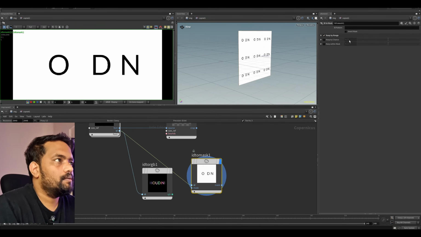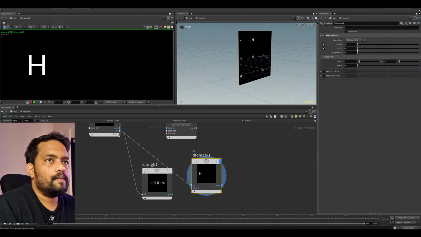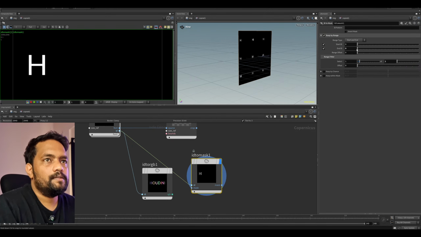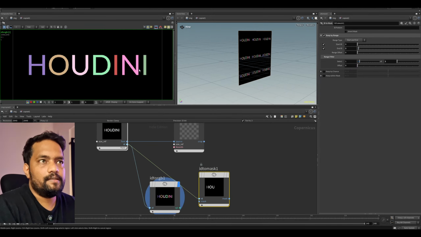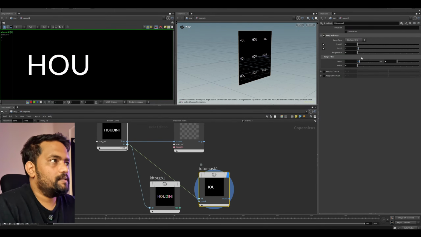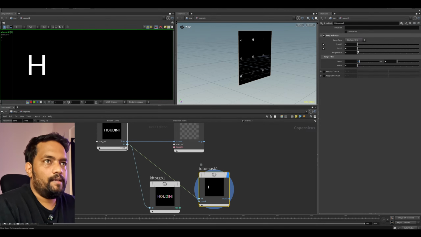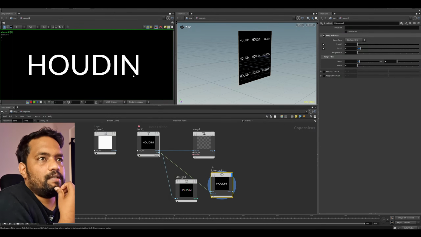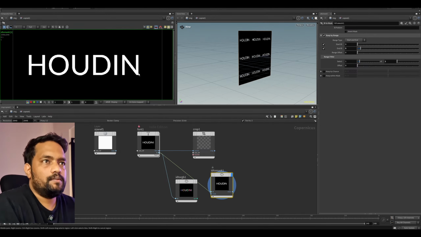And oh, it is deleting or filling based on this range here. This is similar to the group SOP. So based on the ID it provides, each of these letters has a unique ID, and this is deleting them based on the ID number. I think this has a lot of potential. Like you can create randomization using this ID.